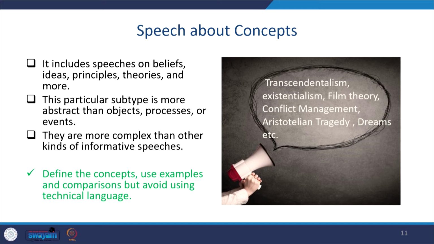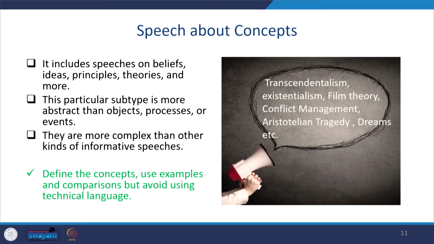Now, this can be very abstract because this hinges on ideas, principles, theories, and many more. Such a sort of speech or subtype of informational speech is different from objects, processes, or events. Here, the knowledge that you are going to share is going to be very complex. Fine? It is not about information simply, but it is also about authenticity, my dear friend.